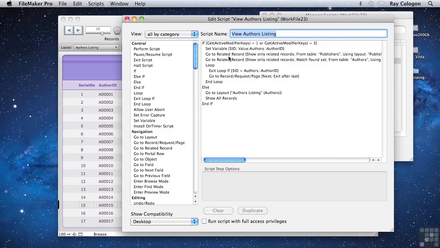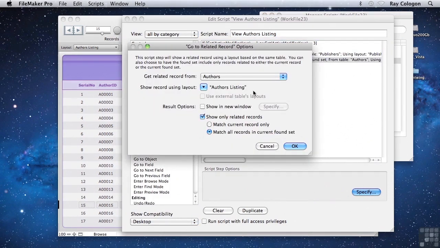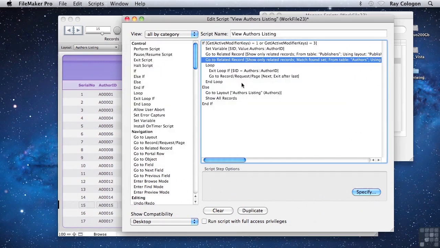In the script, on the fourth step, the Go to Related Records step, the script is in fact loading the author's listing layout. And of course, when it does, the trigger runs. And so, when the sequence of steps at the top of the script is run, with each pass, the script calls itself again, and that effectively creates an endless loop, which continues until the Shift key is no longer held down, at which point the next iteration of the script runs and the if command no longer detects that the Shift key is held down, and so the sequence of steps which finds all records runs instead.